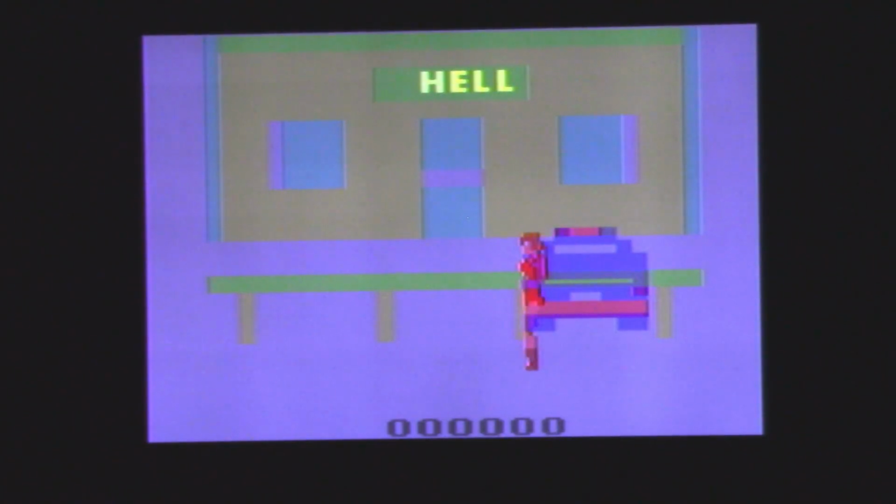But these are proof of concept, and as long as I can cram in enough screens, these are what the Atari game will look like. Okay, so this is using Multisprite. Okay, here we have another one using Multisprite.